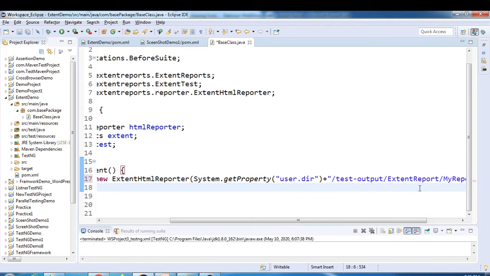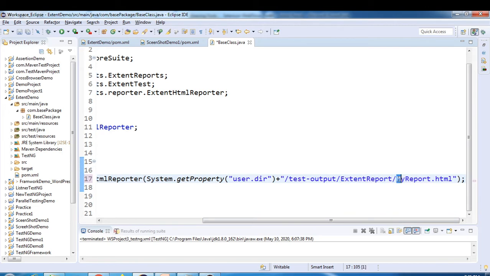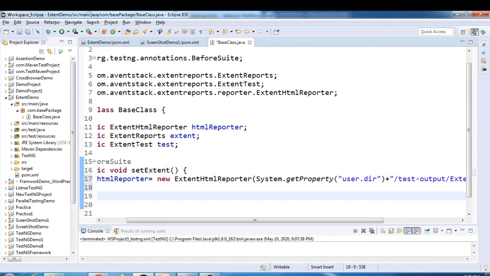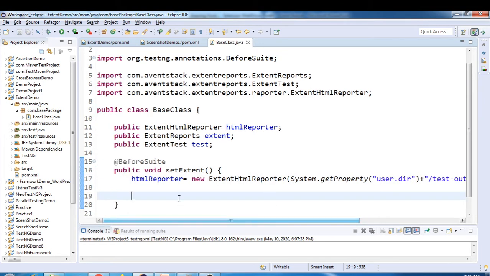So we'll create a folder extentReport there, and we'll have this file over there, myReport.html. So this is how we can create our HTML report. And now we have to set a few parameters.